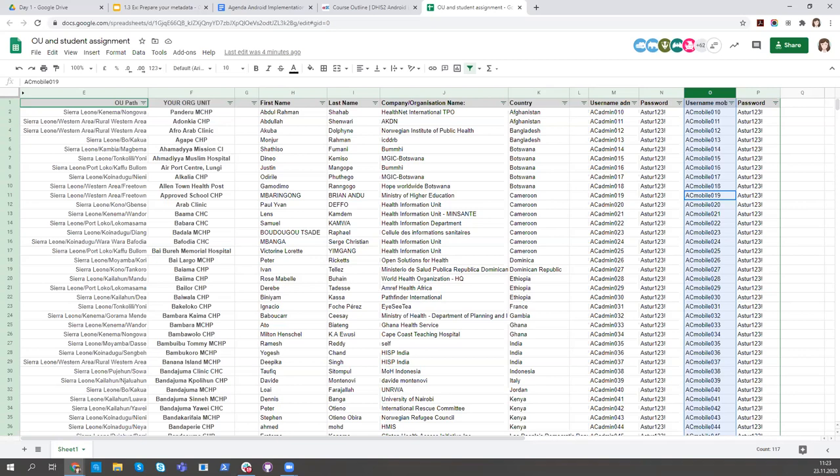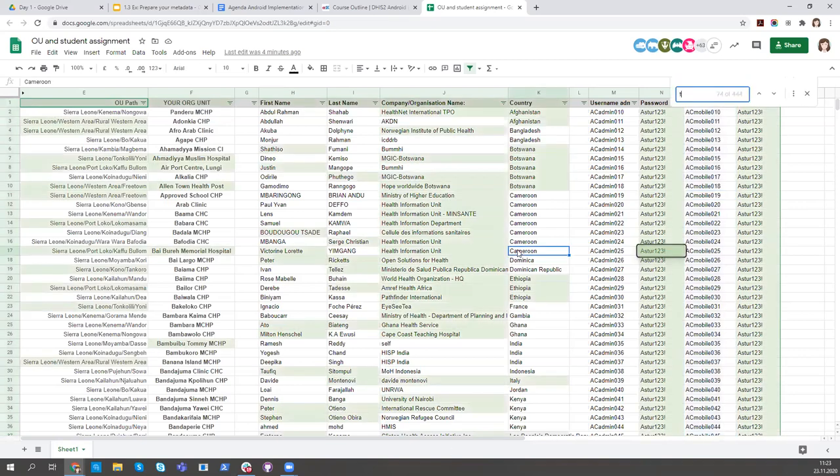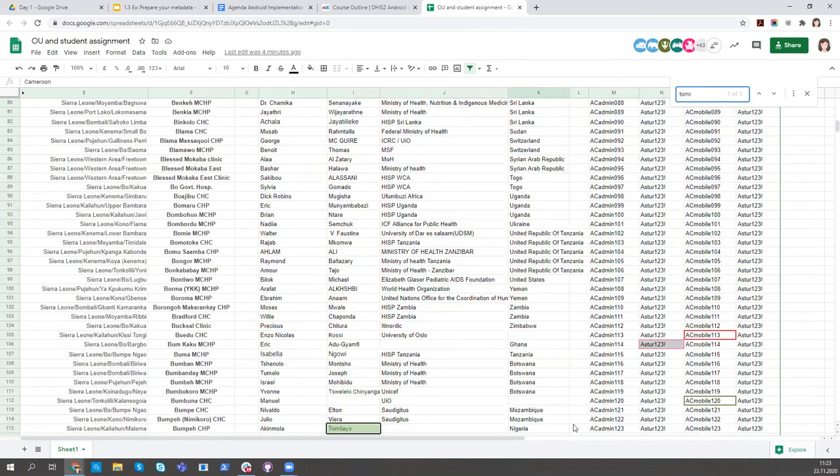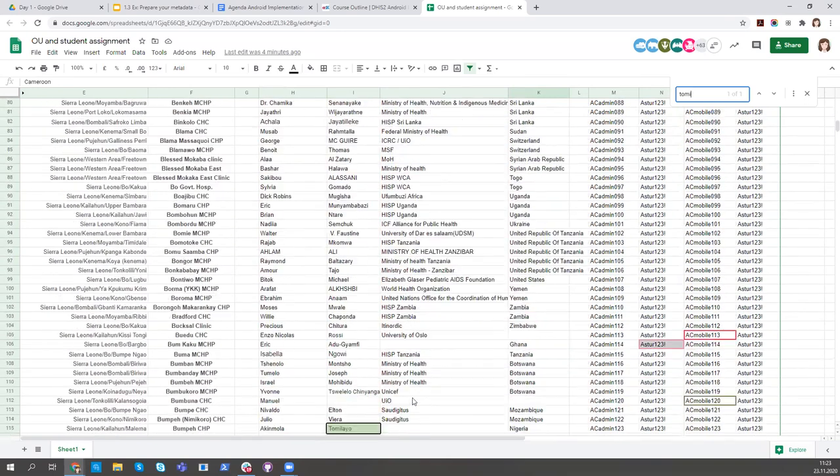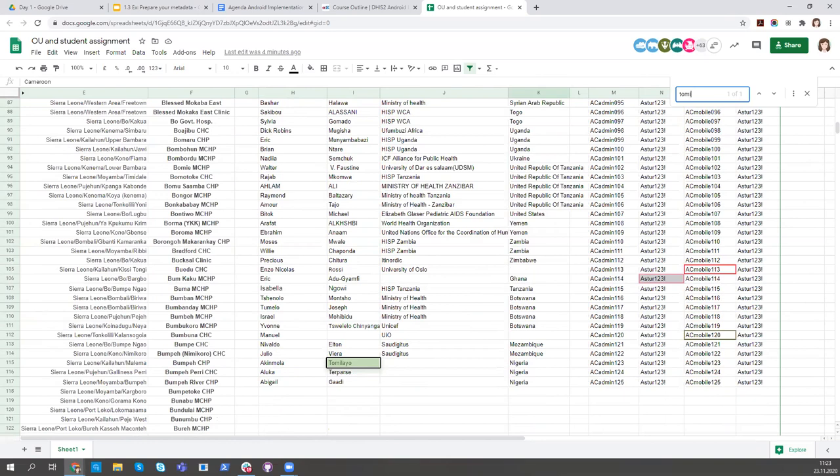Jaime, are you dealing with... Yes, I'm trying to check those who have written to me in private. Okay, I'm checking the accounts. We're going to provide you with specific accounts so you can work on the exercise and we will sort out afterwards what the issue might be with accessing auto registration.